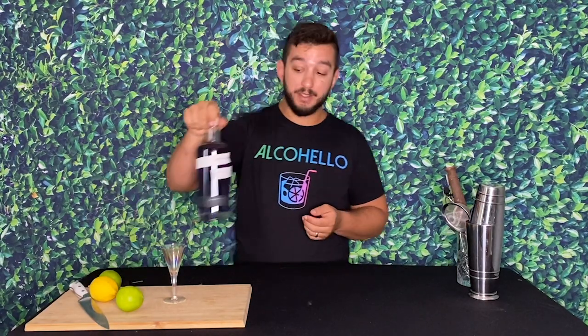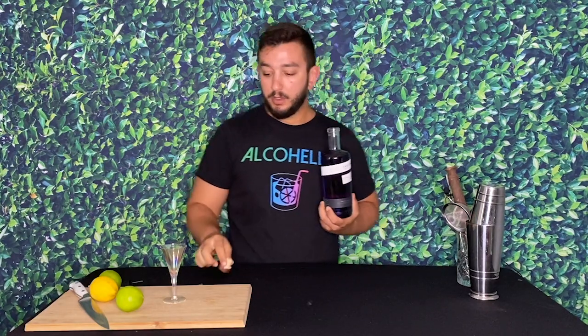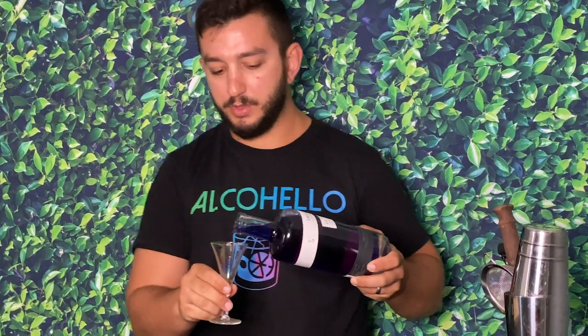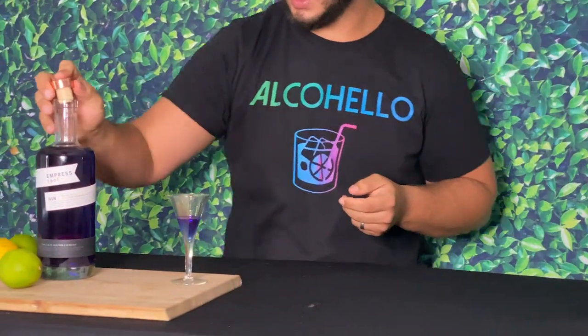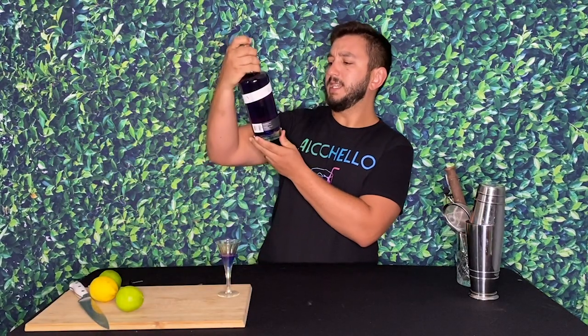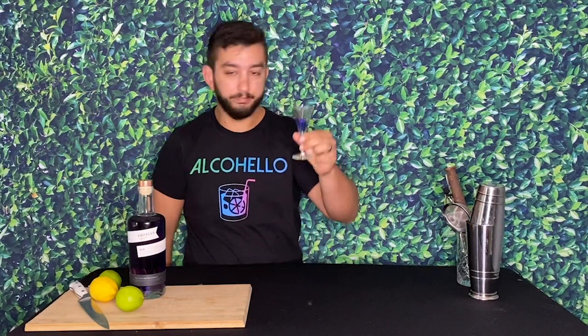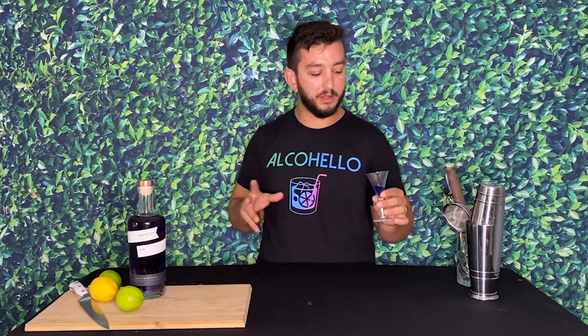I have yet to try it so I'm going to pop the bottle open and give it a little review. It definitely has a dry gin smell or nose to it. Just going to pour it — look at that beautiful color, that bright purple velvet. They say it is a jewel tone, this is the color of jewel. It's just the slightest bit almost sweeter than a dry gin.